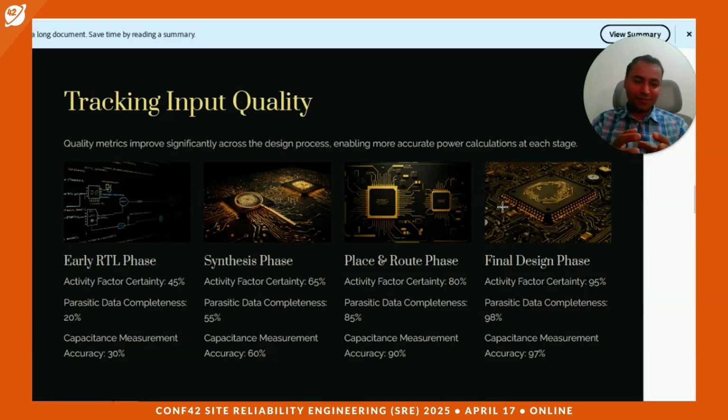Here the numbers are a little lower because we are not considering the optimization. So we can calculate these numbers just before, at the start of place and route, at the end of place and route, and at the final stage. That's where the 95% to 100% and 80% come from. When we have these kinds of collaterals available, we can include a few things based on statistical models and a few inputs that are actual, and we can have a very good approximated power calculation.